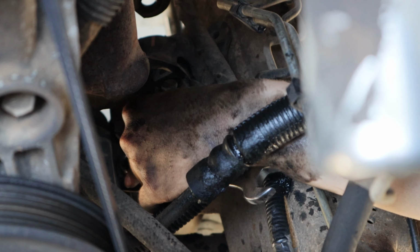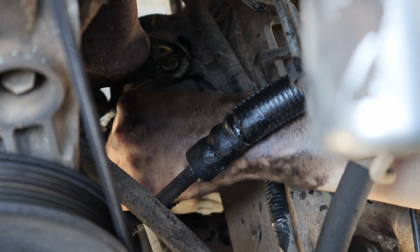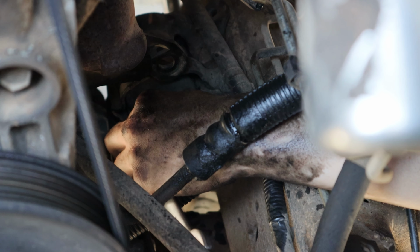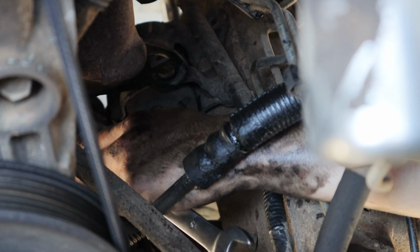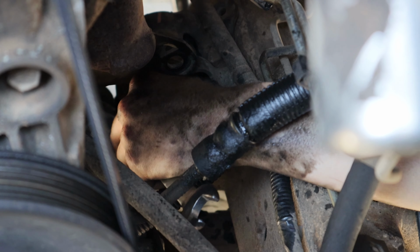I really appreciate you wiping all that oil off of everything while you're down there. Oh yeah, no problem. That's doing a good job of cleaning things up down there. Yeah. I got you.